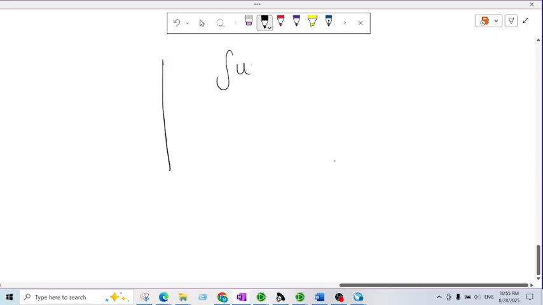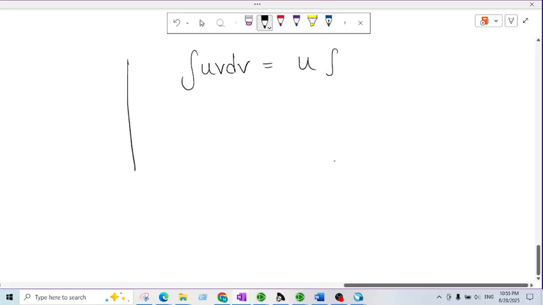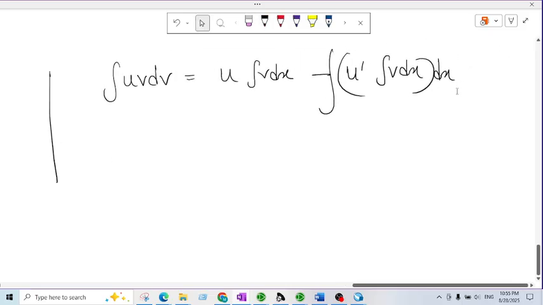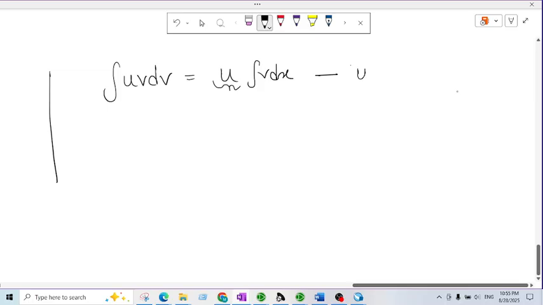So this is the UV. What is the regular formula? We write u, then integration of v, then differentiate u, integrate v, then we make a whole integration here and we stop, then find the value. But no, we will not do this in this video. What we will do is differentiate this u so we have u prime, and then we again integrate this v, so you have a double integral here.